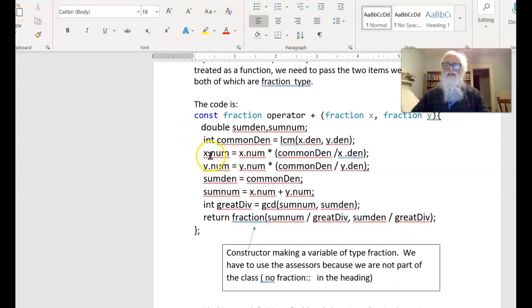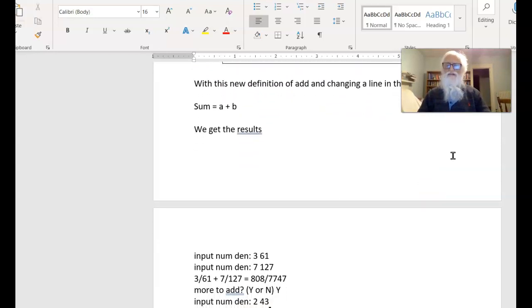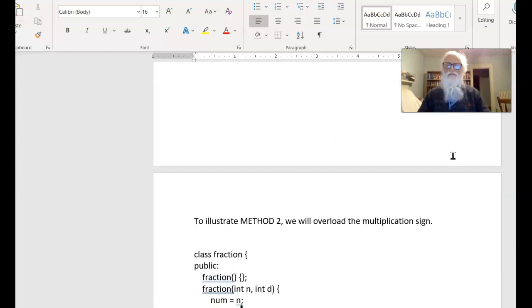And whenever I wanted to use the numerator or denominator of either x or y, I had to use x dot or y dot because I'm not in the class. I don't have privileges. I didn't define this in the public area of the class. So I can't just use the names that are private. I have to use the full strength of them. So that's the first method, and I have here an example I did. We'll look at that in a while.